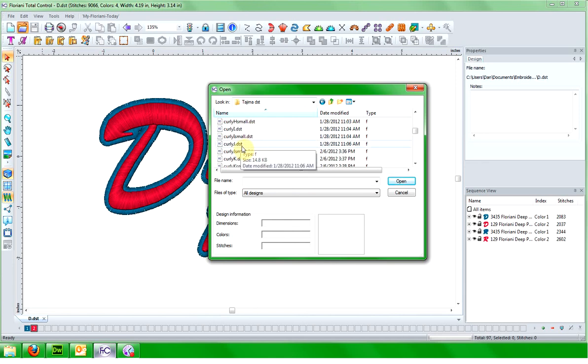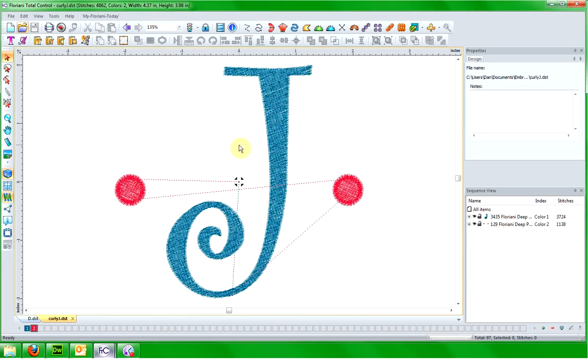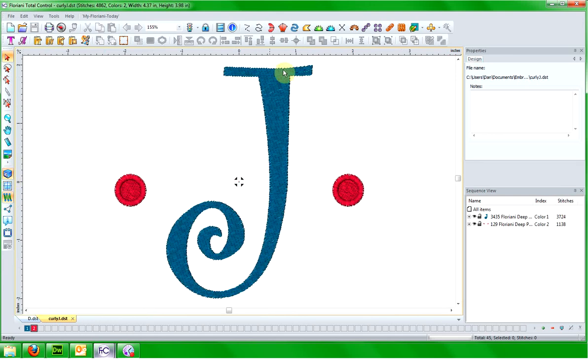Now this will be the J, and it will be 4 inches tall, and we'll change that view again. As you can see, this J is done in a fill stitch or tatami stitch, so it's made to sew bigger. If your software allows you and you want to go bigger with that, it's going to be pretty versatile because it's done in a fill stitch. So from 4 inches maybe up to 6 inches or something, you would use that letter.